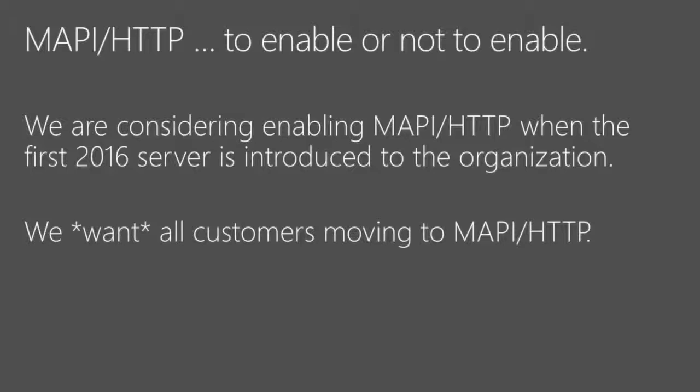So when you go and download the bits, make sure you read any blog posts we had out there, read any release notes that we put out. Don't just download it and start installing, because if you've not configured your virtual directories for MAPI over HTTP, or your authentication type, or if you've not opened those paths on your publishing method, and we turn that on, you could start having some interesting client experiences. So keep an eye out for what we do here, whether we do enable it or not, and I'd love to hear more on why you have not enabled it if you are on 2013 today with clients that support MAPI over HTTP.